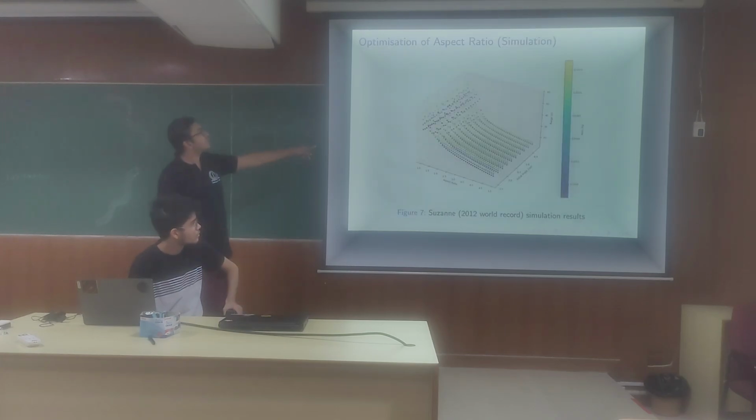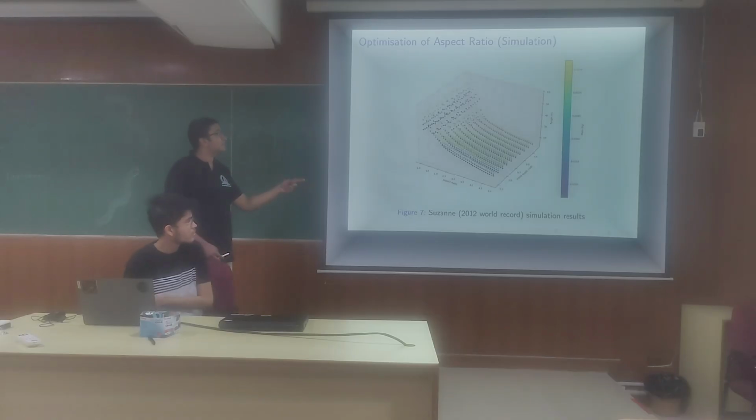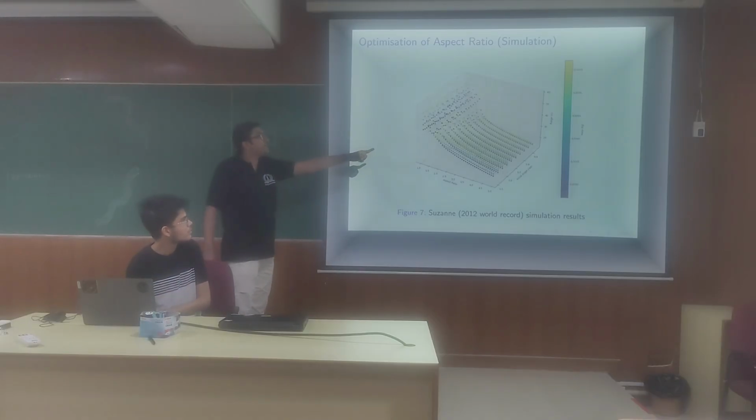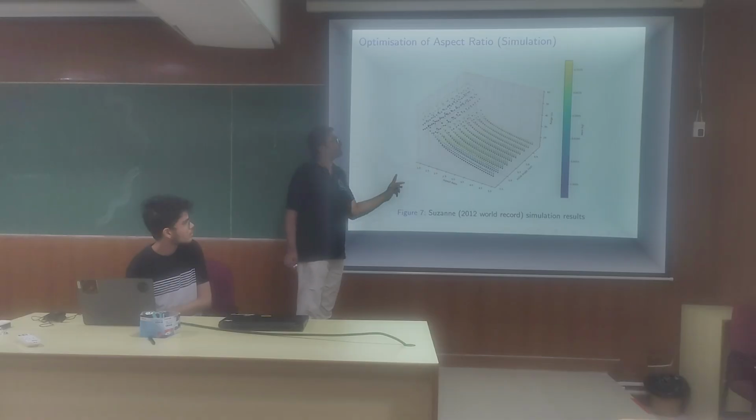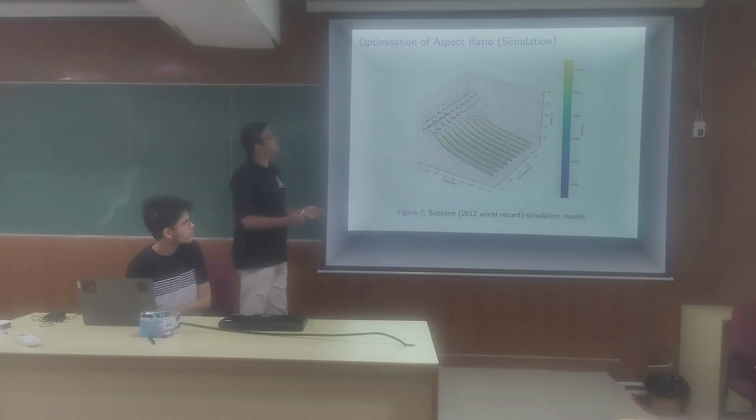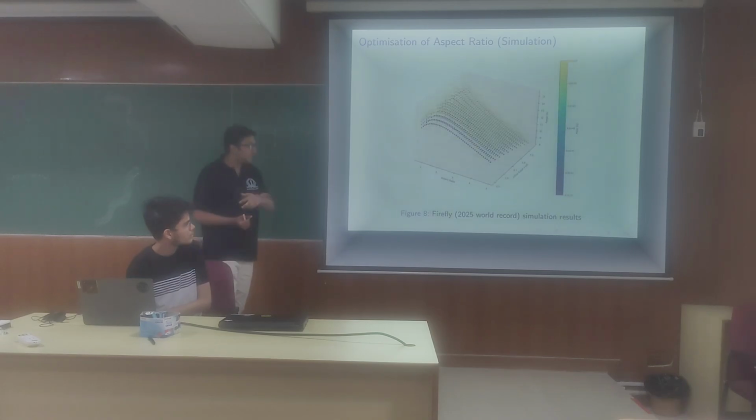Now here this is for our optimization. This is aspect ratio. Now we don't know that aspect ratio, mass, and flow angle will affect the range independently. So we combined all of them into a single graph per plane. That's the range, and we can see that an aspect ratio of 1 to 1.5 is good for Suzanne, and it quite rapidly reduces afterwards. And it's predicted that mass increases the range, which we found to be true mostly for the dart-like planes, not for Suzanne or fireflies.